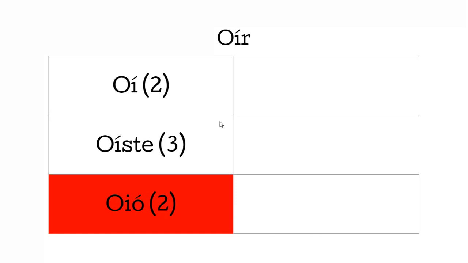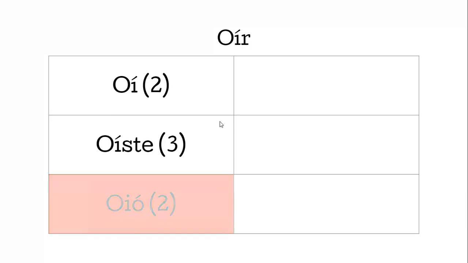So here's what we're going to do. In this scenario, we are going to change the I to a Y. And this particular Y is not a vowel. Sometimes it is, sometimes it's not. Like Uruguay, it would be. In oyó, it's not. But we're just trying to change the 3 in a row, because then we don't really know how to pronounce it, because we don't know where the I would go. Would it go with the first O or the second O? It's kind of weird. So we're going to switch it with a Y. So oyó, it's said the same, and we still have that accent where it needs to be over the O.